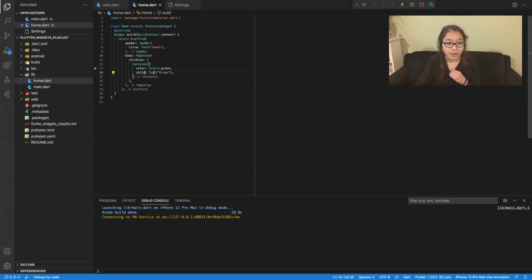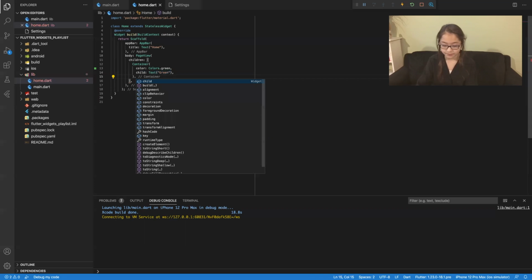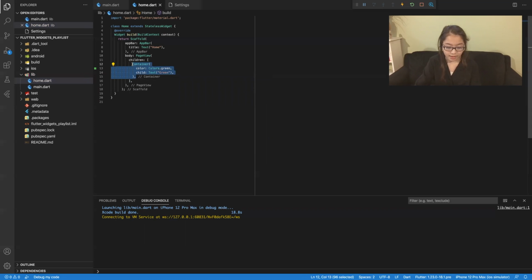This text widget is going to be in the same screen, but if I were to make another container, then this would be a different screen, but the child of this container would be in the same screen.